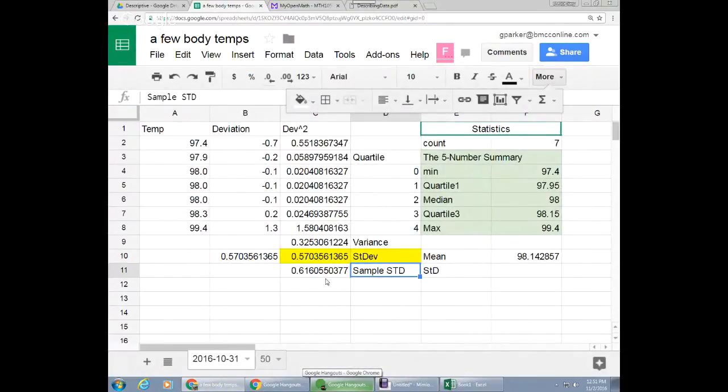All right, so moral of the story, deviation is important. It's how far an individual is from the center. We need to average that somehow, and the correct way to do it in this day and age is to use what's called the standard deviation. Fortunately, spreadsheets and calculators have a button for it. Push the right button, and you don't have to do all this crazy stuff like I did there.